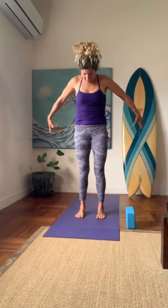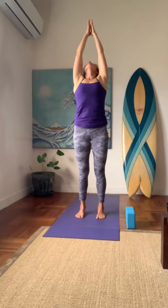Inhale as you do, big stretch. Inhale. Let's explore baby back bend here. Go up, go up, go up, little bit back. And exhale, hands to heart. Come to the center, gaze at the fingertips.